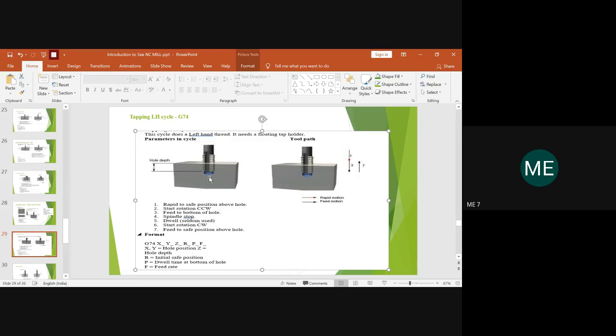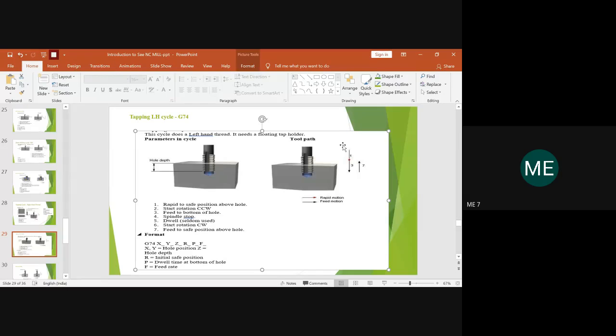Once the dwell time is completed, the tool again starts moving in clockwise direction, and slightly safely it gets removed away from the blank without causing any damage to the blank or to the thread which has been formed. So these are the motions which happen.